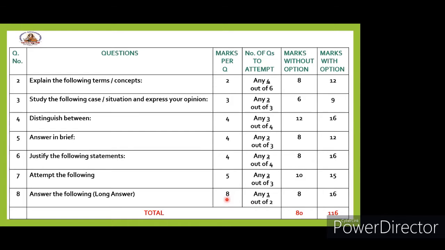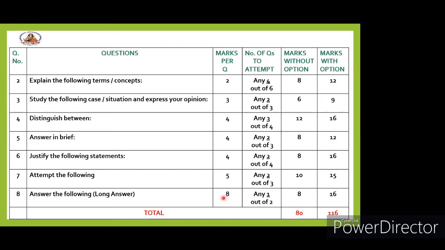Now, it may so happen that they may simply give, say for example, the question like this: explain briefly the principles of insurance. So again, what do you feel? The entire focus is on principles of insurance, isn't it? So then here there are no 2 questions. The entire question will be for 8 marks. So depending upon the kind of question asked, there is a bifurcation of that 8 marks.